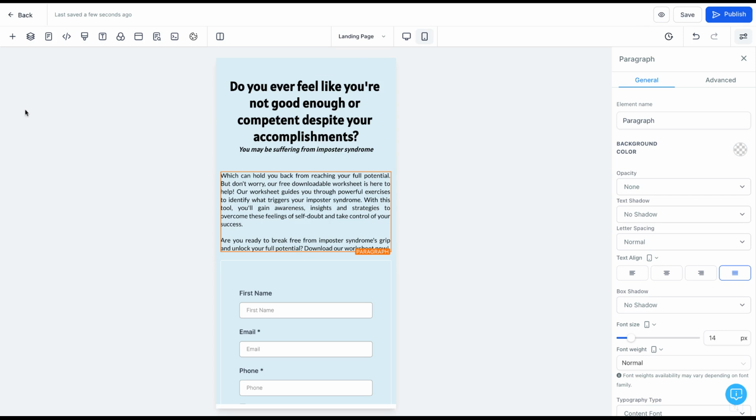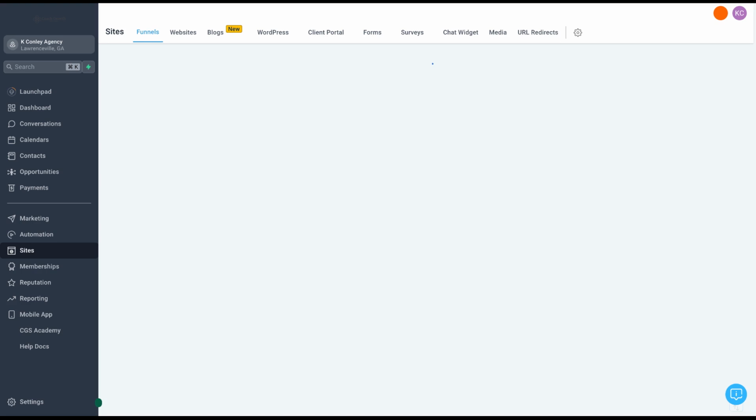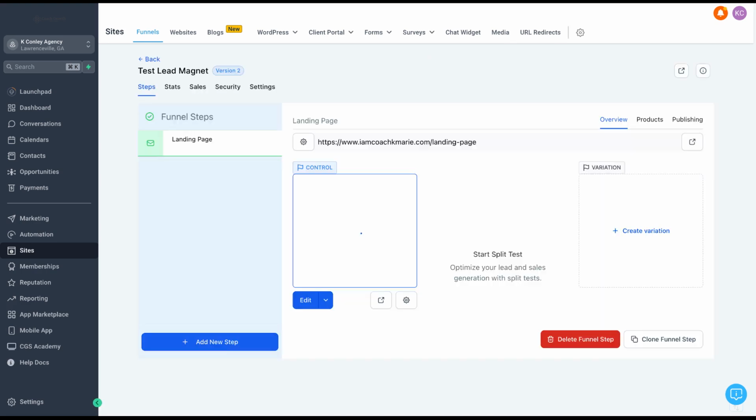Let me show you where to grab the link, okay? You can click right here where you see this little eye, and that's going to open up a separate window for you to preview so you can see what it looks like for everybody else. But I'm going to go backwards here. And this right here is the link that you put in your bio and the link that you share, okay?